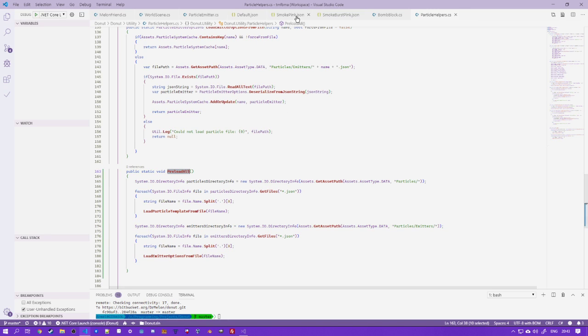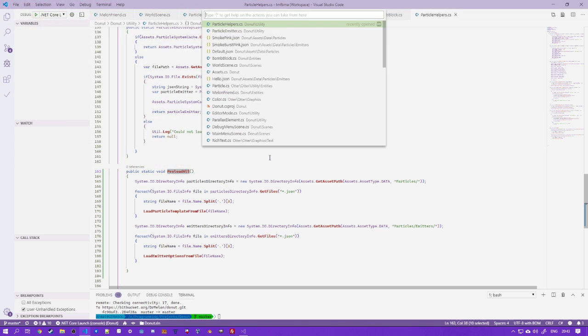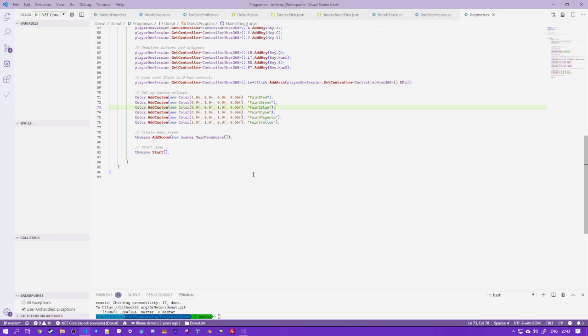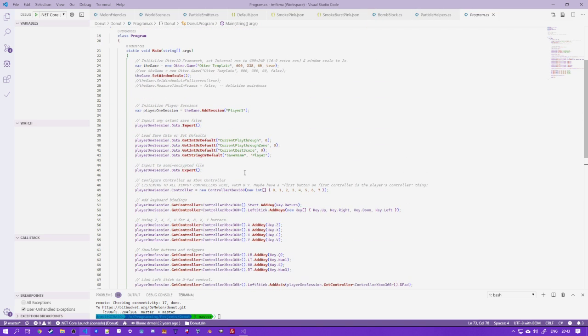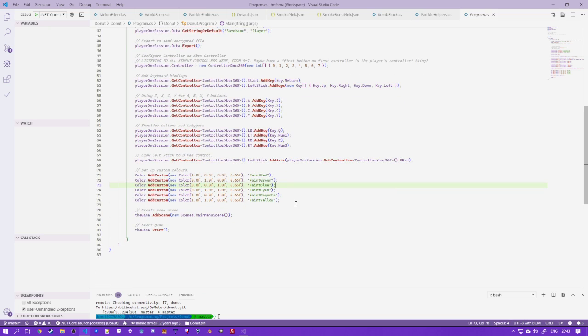Right, so if I call this somewhere at the start of my program, probably in Program.cs, sometime before I start the main game, load assets or reload assets, particle helpers.